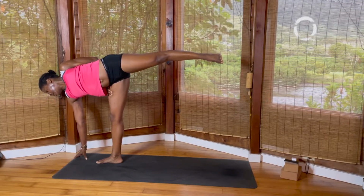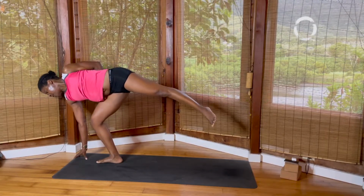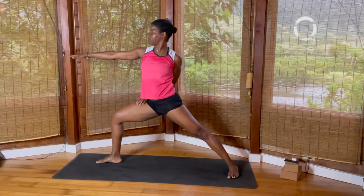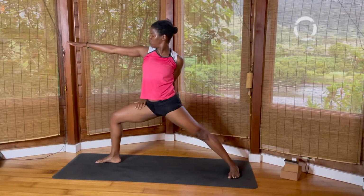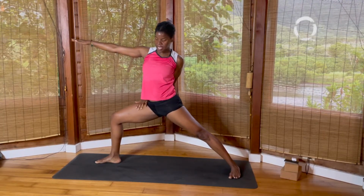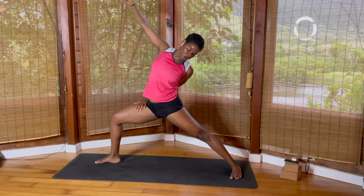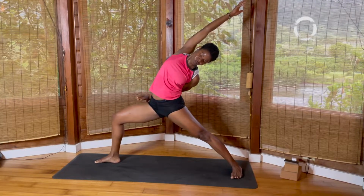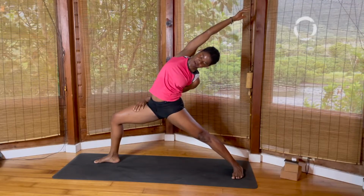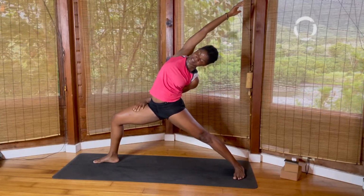I am great. Finding that length, bend the right leg now. Land softly on the right leg. Virabhadrasana 2, our variation, open. Your right shoulder has a smile of its own, so make sure you smile, and the left leg has a smile. And find your rib cage, draw it in. Peaceful warrior, reverse warrior. Noticing that left hand, and open through that right hip. Finding that length. Face is relaxed, smile is great.